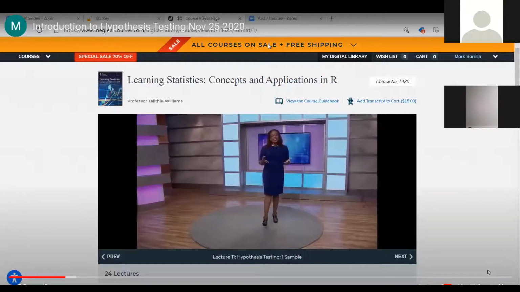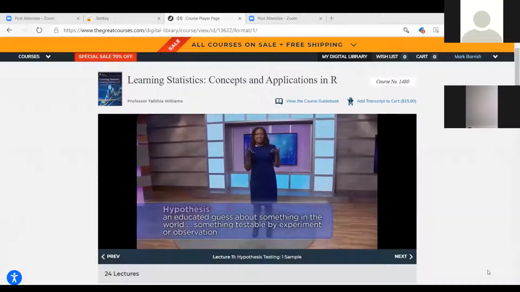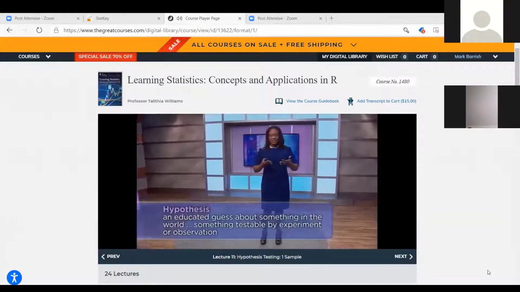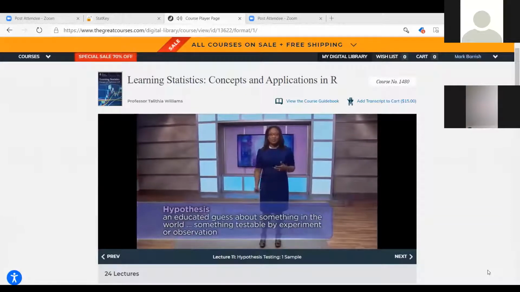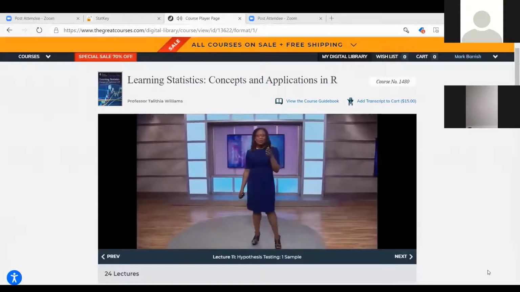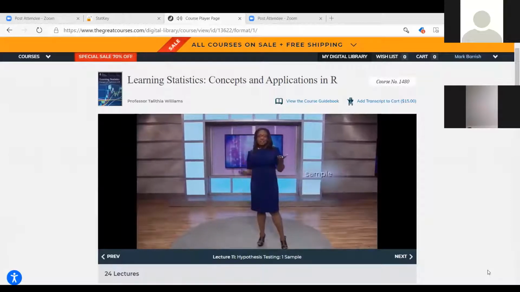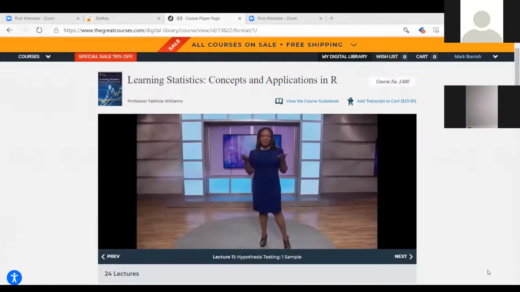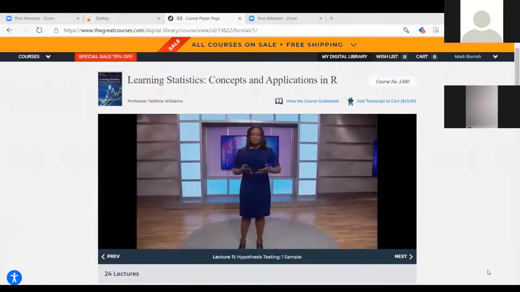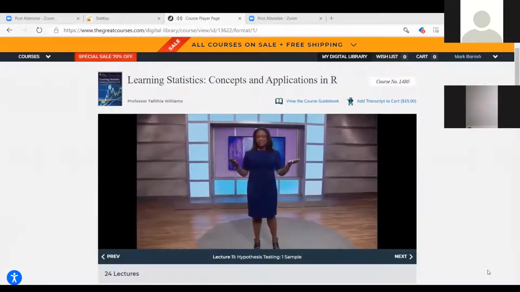So what is a hypothesis? Well, in general, a hypothesis is just an educated guess about something in the world around you. Maybe something that you can test or experiment with or observe. Now, in hypothesis testing, what we really want to know is whether the characteristics of our sample match the underlying characteristics of our assumed population. So with the milk, my assumed population was that it should be just as good as the old brand, right? The new brand is as good as this old brand.